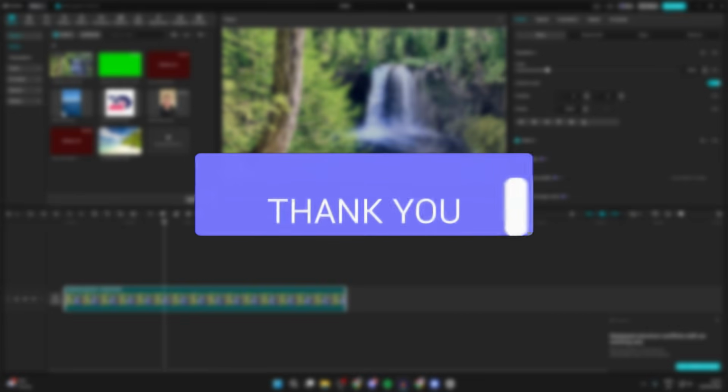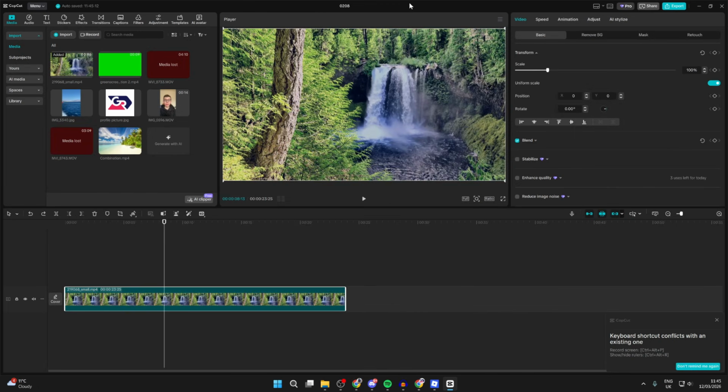Zoom ins are a great way of putting more emphasis on something. You can zoom it in and it's a cool effect, and it can make the video more engaging. We're going to guide you through how this can be done step by step in CapCut PC. There are different types of zoom ins. You could do a fixed zoom in or a smooth moving one. So we're going to guide you through both.